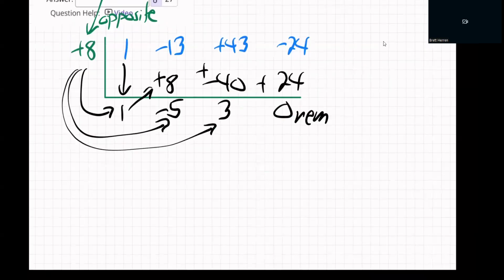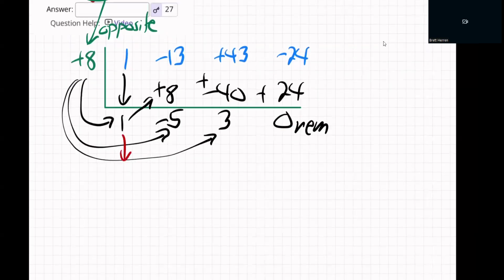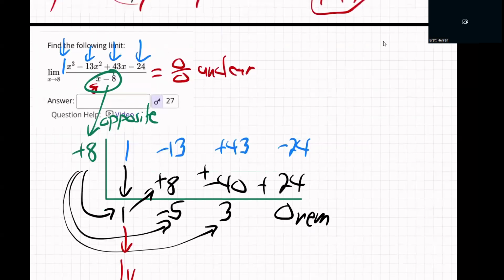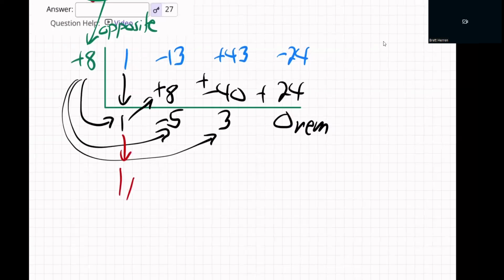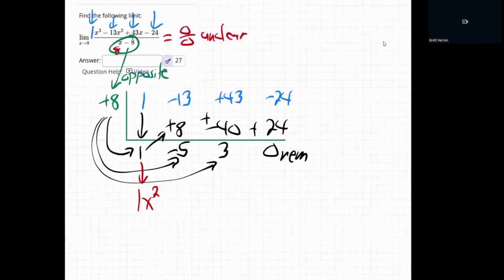And so our answer to the division is 1, I mean, y or x? x. We're x. 1, and it's going to be x squared. How do I know we start with x squared? Well, because the problem started with x cubed, right up here in the beginning, and we're dividing by x. It's going to lower it to x squared. Bring this one down, minus 5. It just goes down 1 power every time, plus 3. So there's the result of the division using synthetic division.